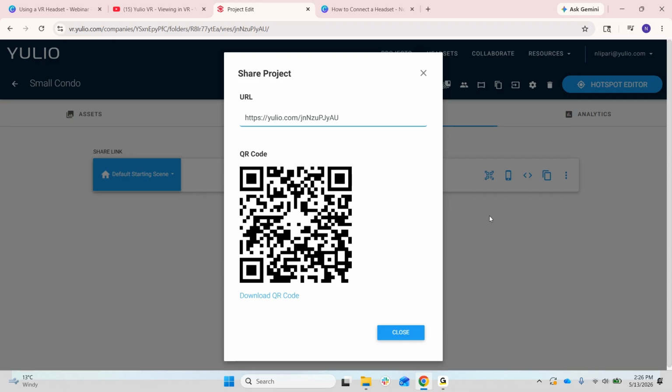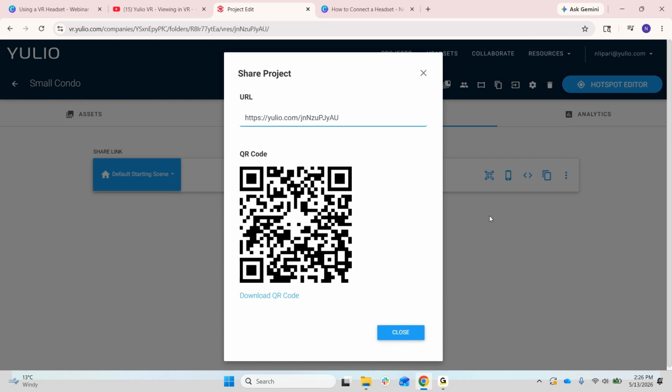Once they have the Yulio app downloaded to their device, when the app is open, they'll be able to look down and find a scan Yulio QR code button, and that will open up the scanner. Anyone can use this feature because, like I said, the Yulio app is free to download, and you don't have to have an account to download the app.